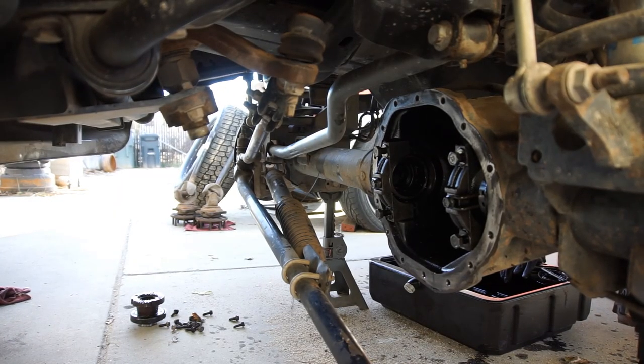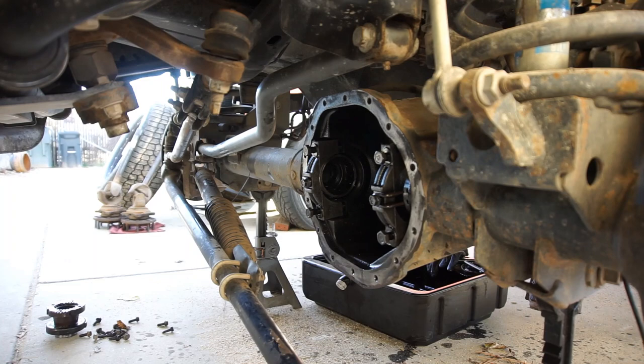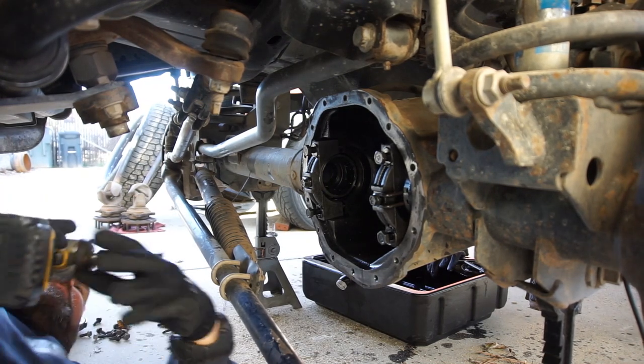All right, guys. Got my little heater right there. It'll have to hang in the garage. Got a 21 millimeter socket and this impact. Let's get under here and make some noise. That's good.